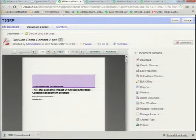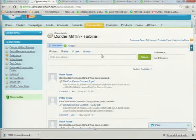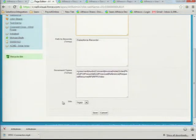I'm not sure about the relationship between what you're creating, that component to Salesforce, and the component in Alfresco. Is that a folder? Yeah, so this is going to be a really mocked up version of it, but I'll show it. If I go into this node here, this isn't the final one, but a Salesforce admin would be able to choose what site they'd want to store all the content in. And that would be a dedicated Salesforce site.